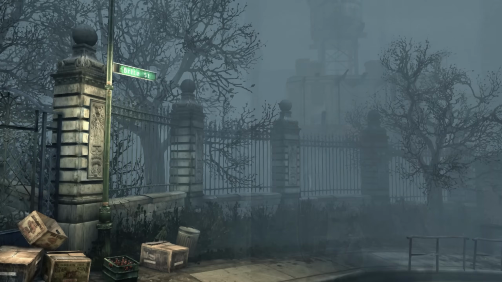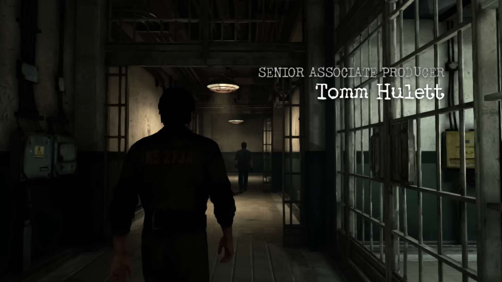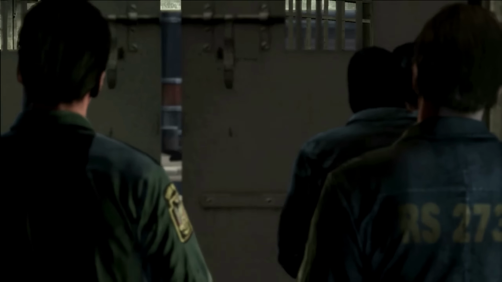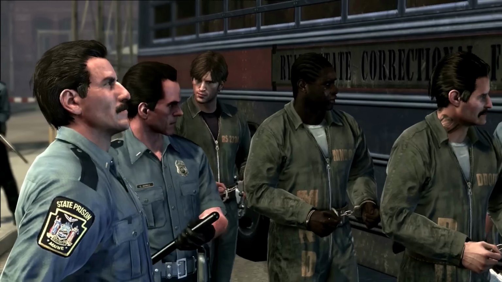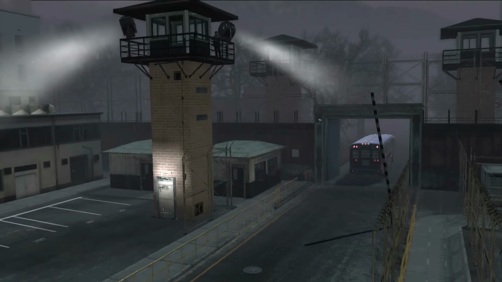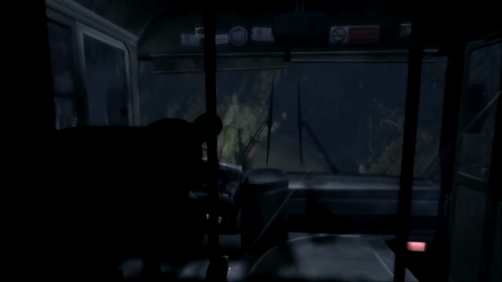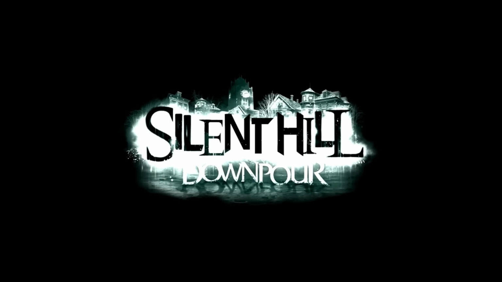The development history and story behind this title is an interesting one, and I'd like to thank senior associate producer Tomm for kindly providing some insight on the making of the game, which will feature throughout the video. For some background, this iteration of Silent Hill follows the story of Murphy Pendleton, an inmate at Ryle State Prison on the day of their transfer to Wayside Maximum Security, a journey that is interrupted by a sudden accident on the road. The crash provides Murphy with an opportunity to flee, though his escape eventually leads him into the horrors of Silent Hill.